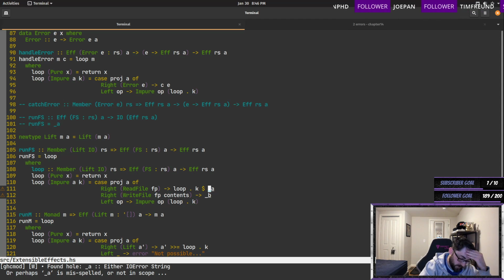The handlers for FS and RandomGen now become translations from those effects into lift IO.